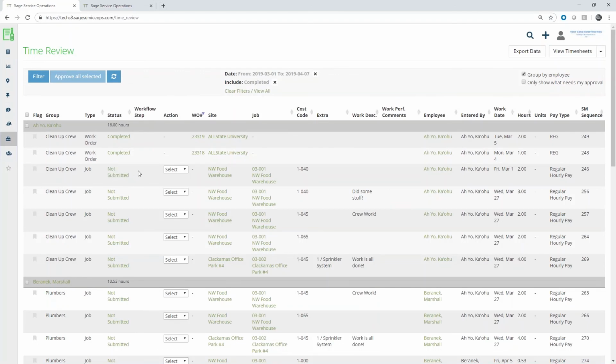From here, we can set up different levels of approvers. We do currently support 3 levels of approval. So for example, if you needed to have a supervisor as well as a superintendent approve time, and then say it goes on to the owner to approve that time, we can facilitate that workflow no problem. Once everything here has been completed, we'll go ahead and export that data and send it into your payroll in Sage 300 Construction and Real Estate.